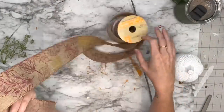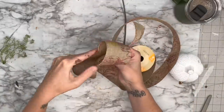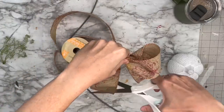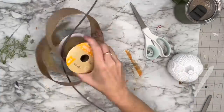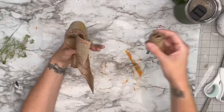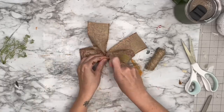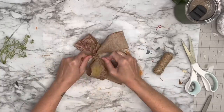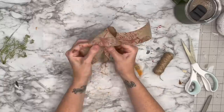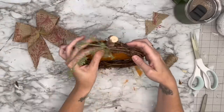Now I'm taking, you guys, this ribbon from Dollar Tree. I've had it in my stash, and why haven't I used it? Because this stuff looks like high quality ribbon. I'm just doing a cheer bow ribbon. I call it a cheer bow ribbon because that's how you make a cheer bow. And I'm going to take some twine and tie that off in the middle. I've been using this bow a lot because it's seriously one piece of ribbon, so you don't have to cut multiple sections out, which is good by me.